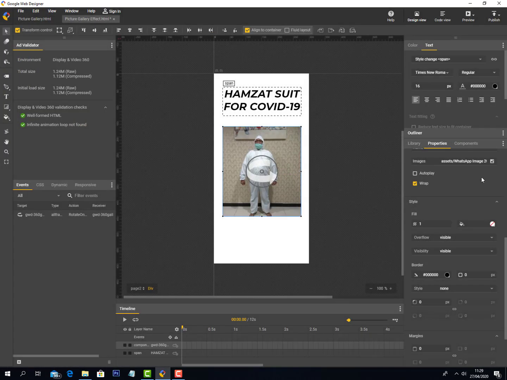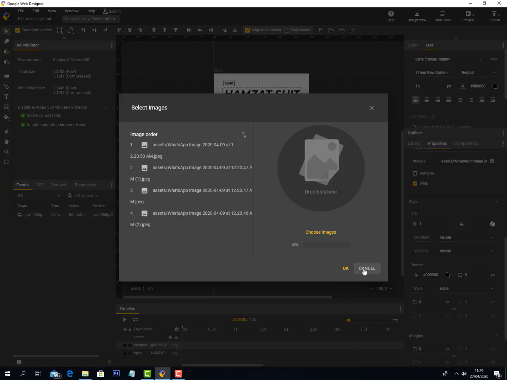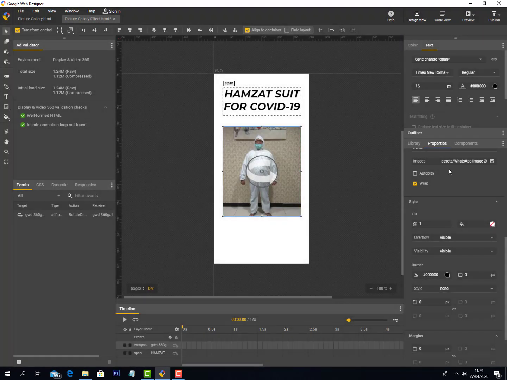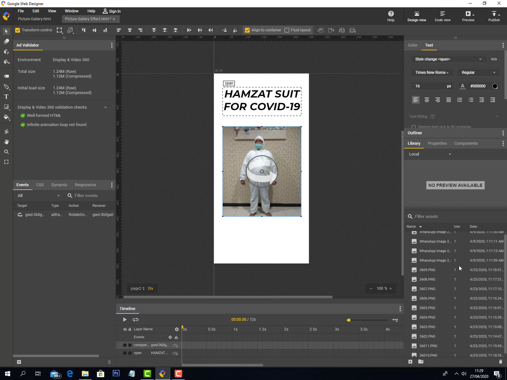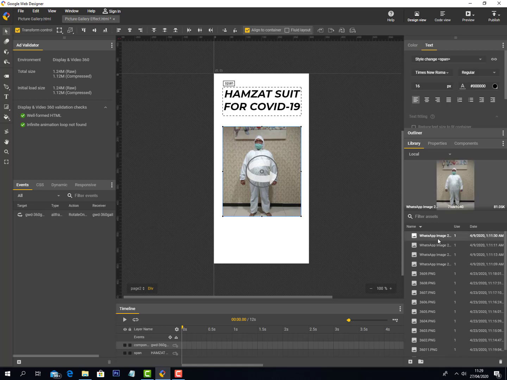If you want to rename your picture, you can go to library, and then you can see here, this is from an image, so I can rename it, which makes it easier to adjust the position. So this one is front, this one is left, and this one is back, and this one is right.